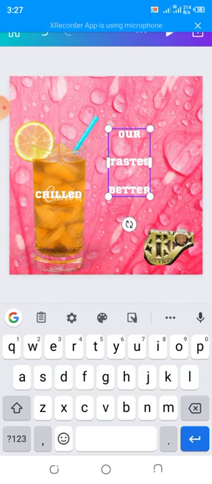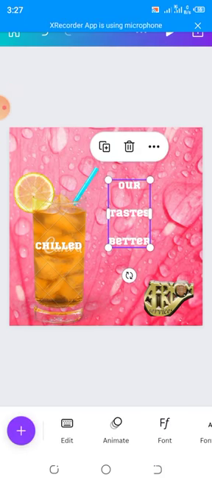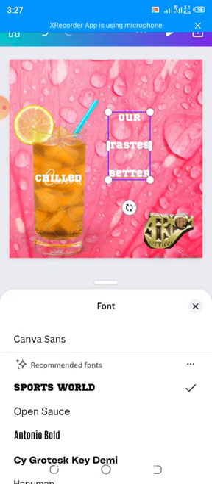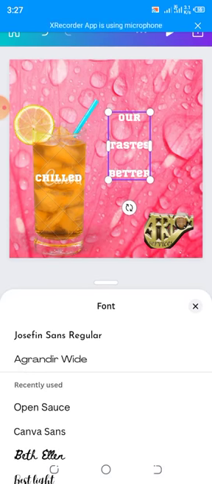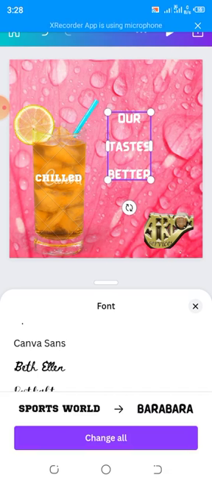Now I don't like that font because it's the same font that I used for chilled. So what do I do? I go back to font and change the font of my choice. I will use this Barabara. I'm choosing Barabara from the font. Let me see how it would look. Do I really like that?